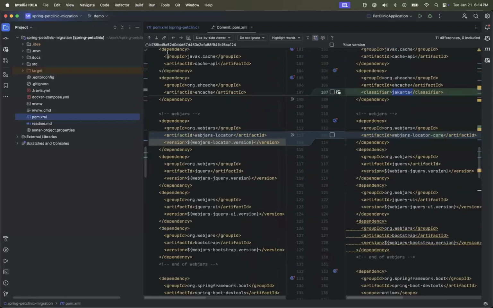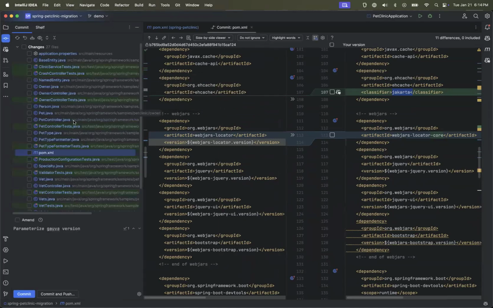That's just the POM XML. Know that it will work with Gradle as well. It'll do the same sort of transformations with dependencies there. That's a lot harder because it's a language, not a static XML document. So it actually is parsing Groovy and Kotlin and doing some really sophisticated stuff to fix dependencies.